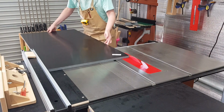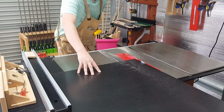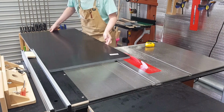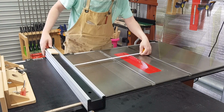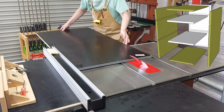To start, I'm going to clean up the edges of the form ply. It's often a good idea to do that regardless of the material you're using, just to make sure that you're working with a nice clean edge. The first cut will be to cover the top and side panels of our cabinet.